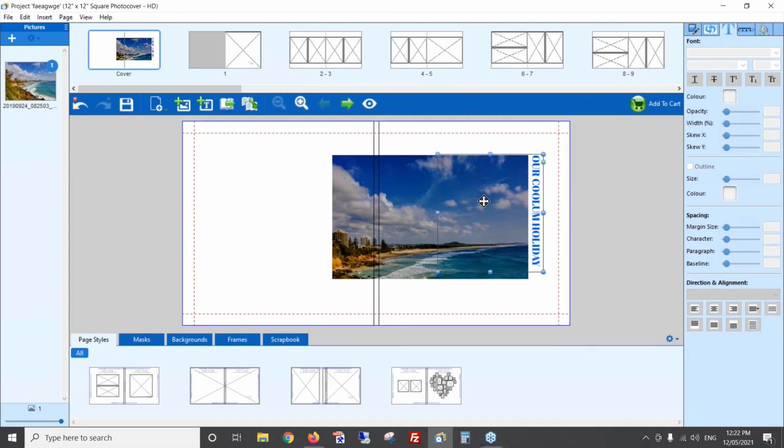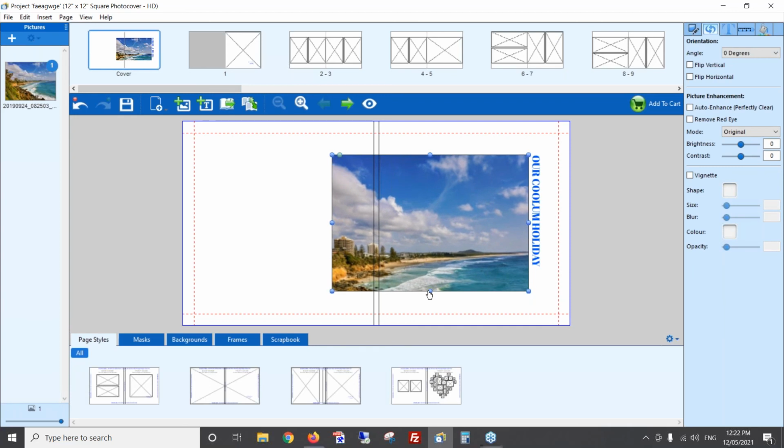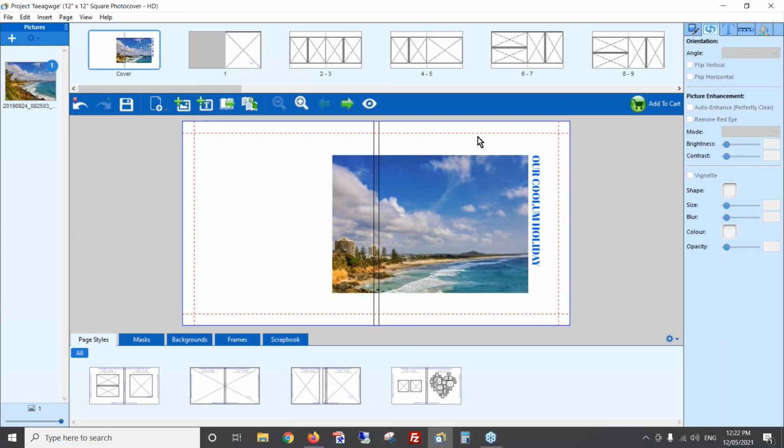I also just realized my photo is still quite dark. So let's go back to this arrow here, and let's change our photo back to normal brightness, 0. That's better. We might make the photo a bit longer too, a bit bigger. Something like that.